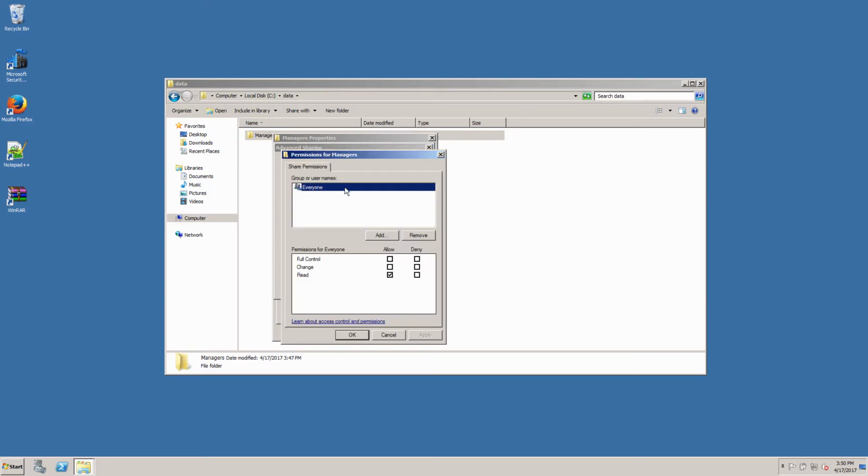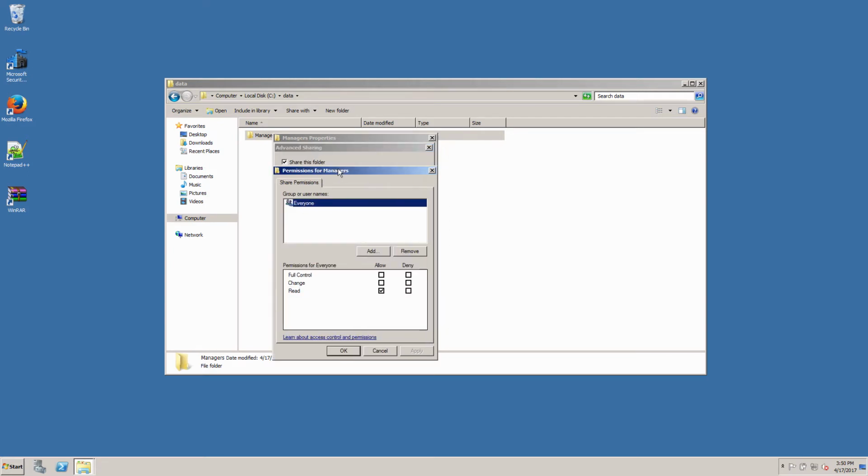Let's look at the permissions. For everyone, this is another level of permissions, and these permissions only apply when we're accessing this folder remotely. One of the best practices is to go ahead and give everyone full control. This doesn't really give full control; what this does is give full sharing control.